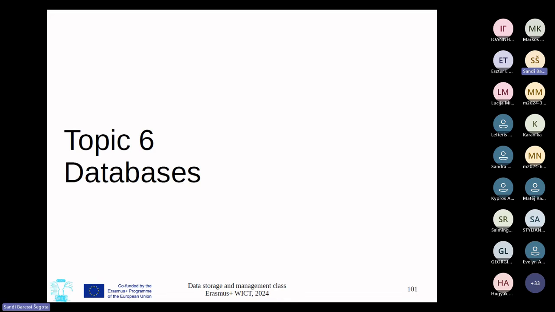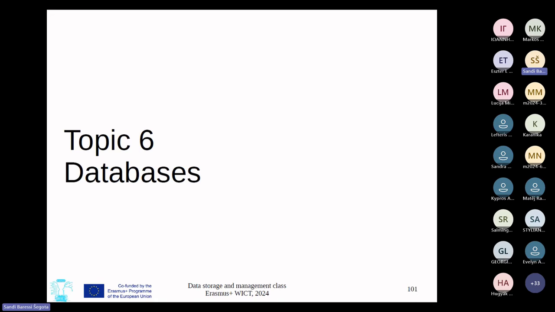Okay, so that's all about data transfer. We are going to move into something that's called databases now. So there are essentially three topics left here. First topic that we're going to discuss now is the databases. Then we're going to talk about unstructured data. We're going to mention what's the difference between structured and unstructured. And then we're going to talk about some services, cloud services that exist. So let's start with databases.